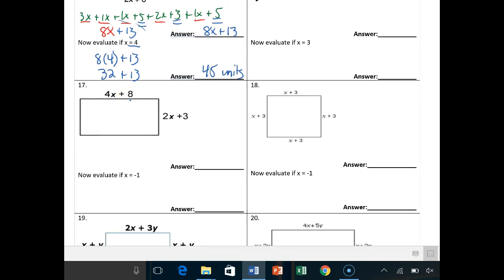Number 17. We've got, this is a rectangle. So we can even do it the shortcut way. Instead of writing, saying, oh, this is also 2x plus 3. And this is also 4x plus 4. And adding a really long expression, I can just say, okay, I know I have two of them that are 2x plus 3. And I'm going to add that to two of them that are 4x plus 8. Now with the distributive property, I get 4x plus 6. And add that to 8x plus 16. And I add those up. I get 12x. 4x and 8x is 12x. Plus 24. To evaluate if x was negative 1, we'd say 12 parentheses negative 1 plus 24. Again, all I did was plug it into this expression here. But instead of an x, I plugged in a negative 1. So I got negative 12. Because 12 times a negative 1 is negative 12 plus 24. My perimeter would be 12 units if x was negative 1.